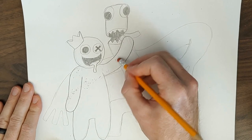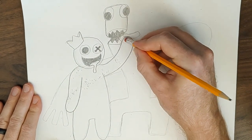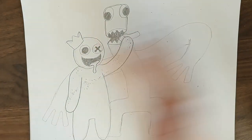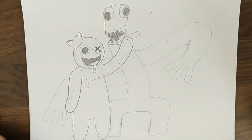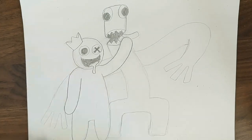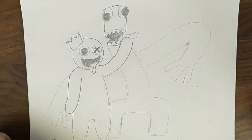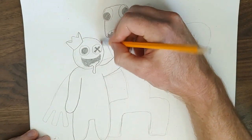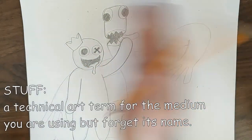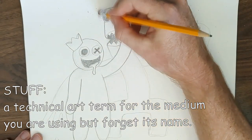Now, one thing is I'm starting to draw on a lot of stuff here. And I don't want to keep wiping my hand across it because then I'm going to get my paper dirty. So if you've got a paper towel or a regular rag, you can use one of those to help clean off your drawing instead of constantly wiping your hand across it and getting your paper dirty because of what's on your hands, all right? Sometimes though, even a rag will drag your stuff through your paper. So just be careful with it. Don't press down very hard.